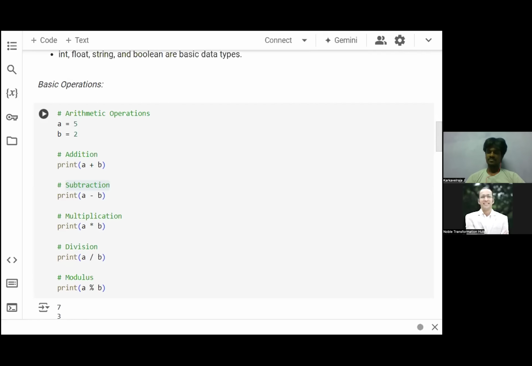So when it is A plus B, operand, operator, and operand. So this is how it is mathematically, but in computer science, A plus B: plus is called an operator, and A and B are called operands. So you always do operations on operands. So this is how you have to understand.